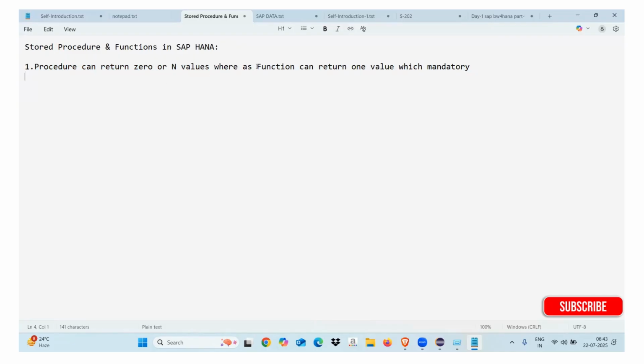Whereas for functions, we have to provide at least one input parameter. That is mandatory. So it will return at least one value. That is mandatory.